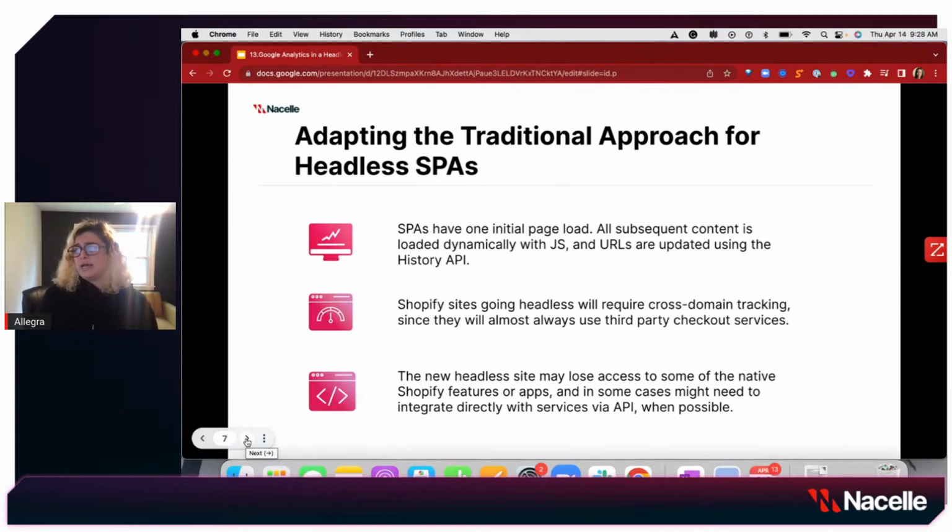The other thing to really keep in mind, and we haven't seen too much of this as a problem yet with respect to applications and functionalities on Shopify, but it's definitely something to assess and to start thinking about during implementation, is whether there are apps or functionalities that are being used now that you're going to lose once you move off of Shopify for the main site. That may or may not need to be integrated directly into the front-end application if they have an API, or maybe there is a substitute. But it's definitely something to think about: the current stack and how it will change once you go headless.